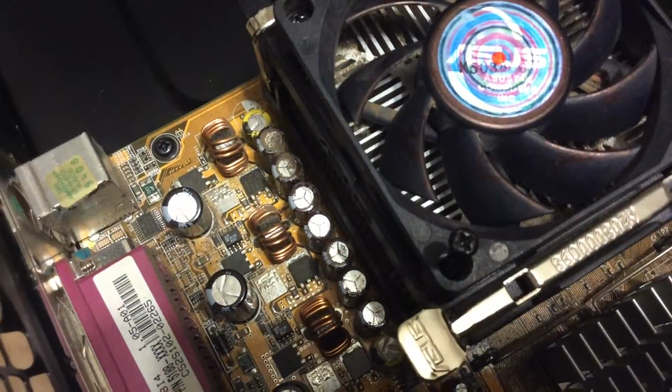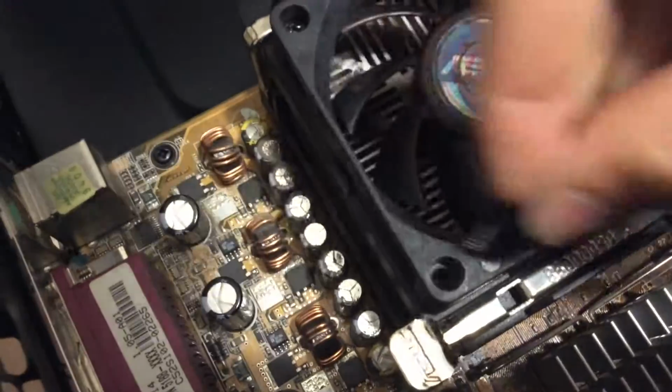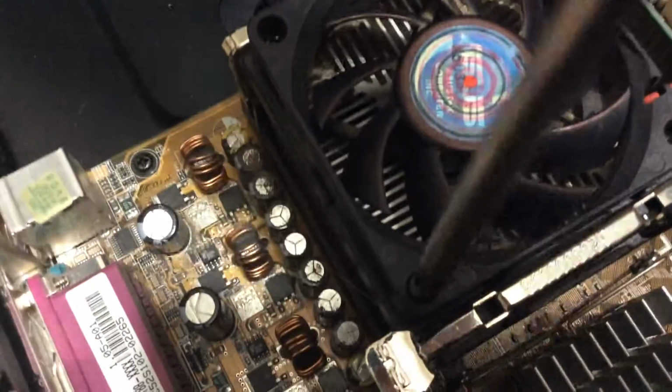Yeah, shoot. Oh, yes! There's one last screw at the bottom. This might be the one. Are you the one? It's the one! Yes! Guys, we have found the one. The one savior screw, whatever.